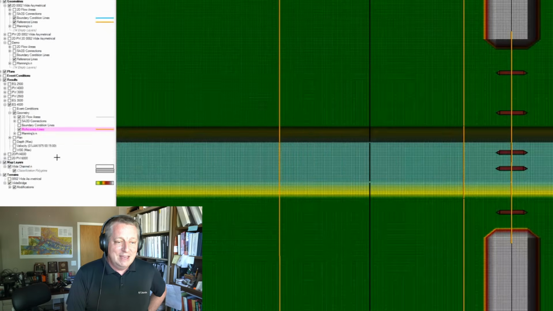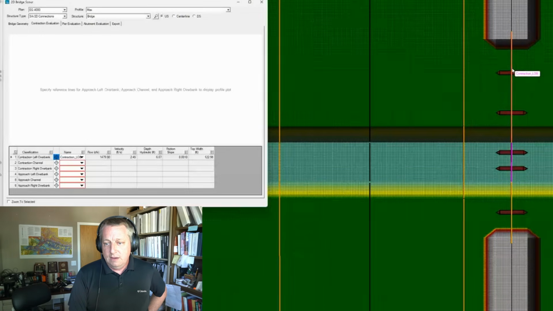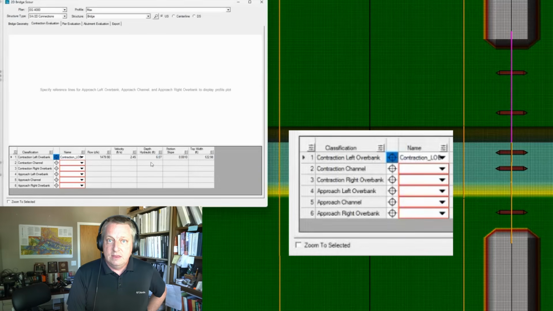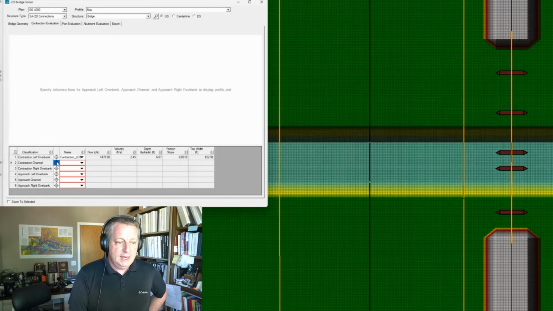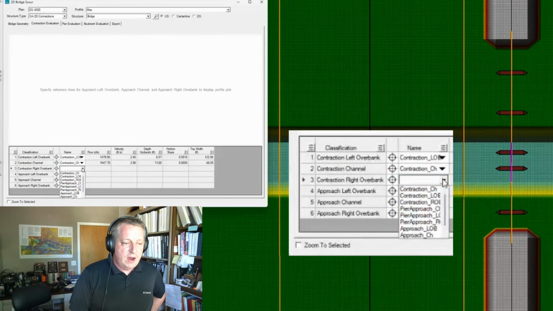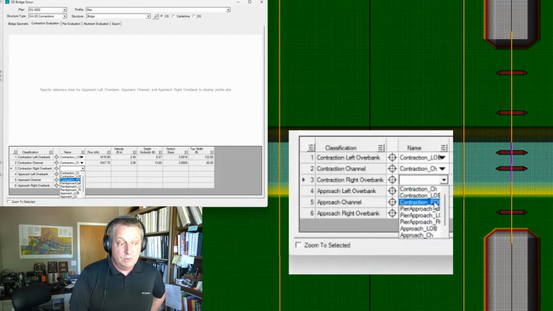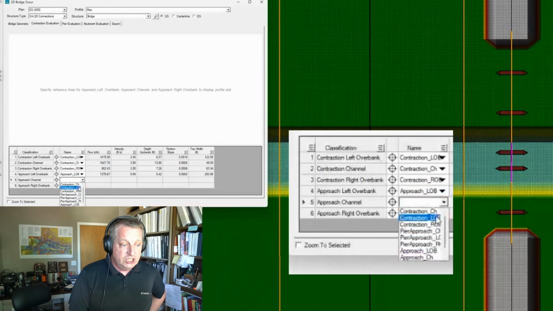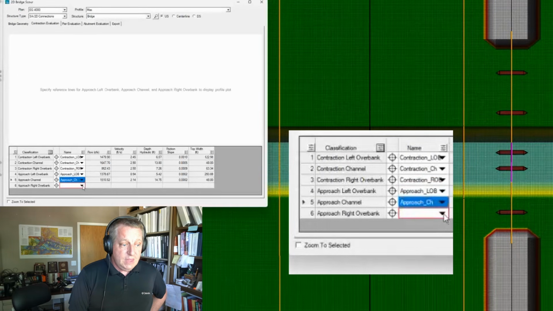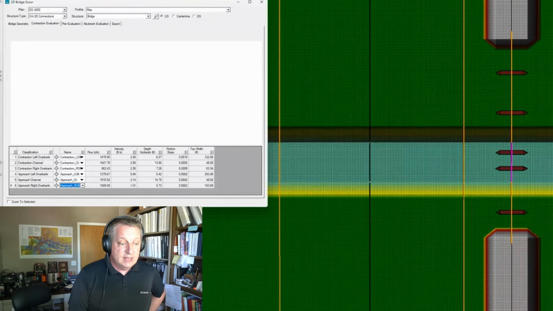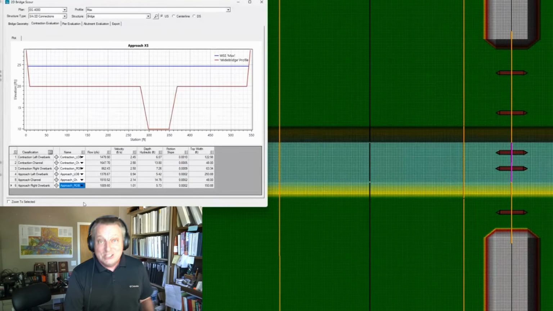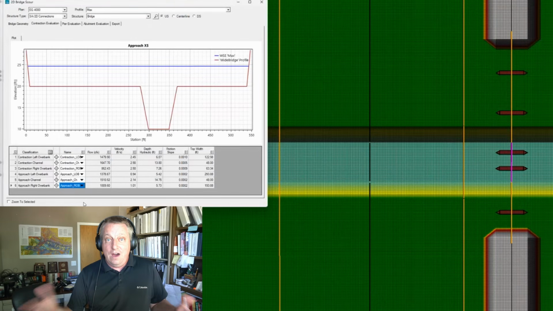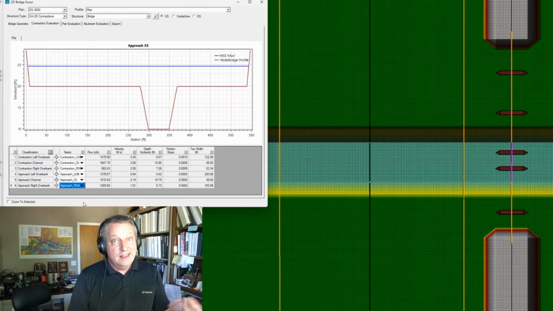Well, Anton made this cool tool where we can actually just go pick it, and it will populate the hydraulics needed for this analysis. And so what's your contraction channel? We can go pick it. But the other thing you can do is you can just choose the drop down. And this is really nice because I've given them good names. And so I'm going to get the approach left overbank, the approach channel, and the approach right overbank. And what you'll notice is that throughout this tool, the only thing you're doing is choosing reference lines. That's the work of this part of the modeling: you're going to lay out your reference lines in good places, and then you're going to choose them.